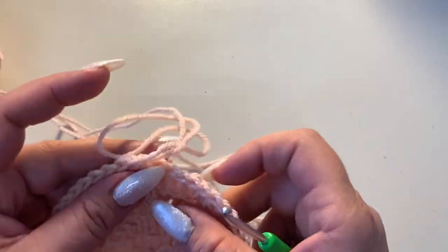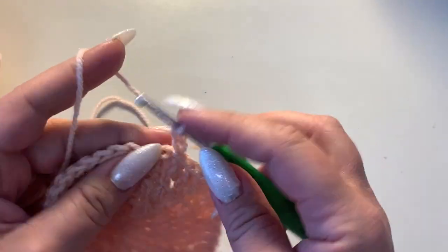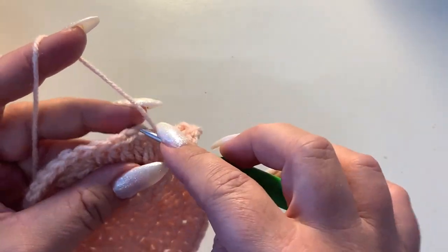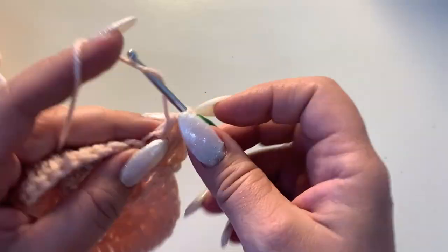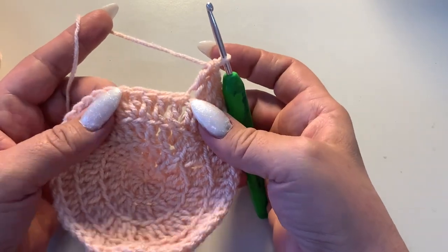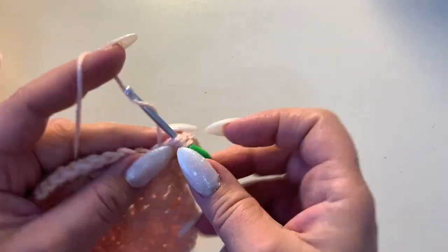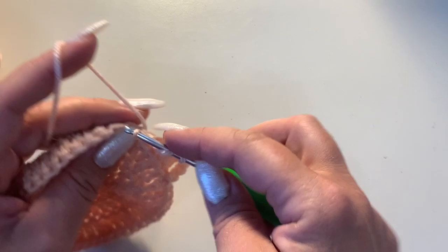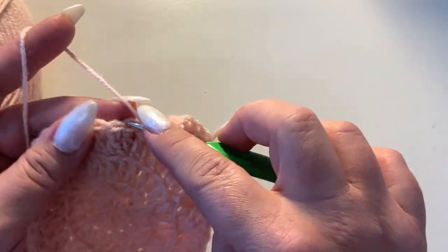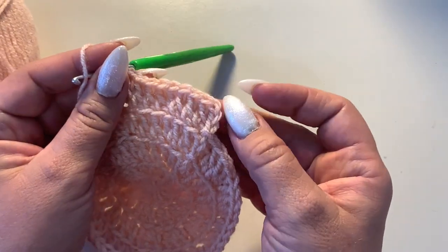Okay, now for the last round, we are going to chain three. First double crochet, make one double crochet in your next two stitches, and then one increase in the next. And this is going to be your repeat. You are going to have three double crochets, one increase. Okay, so repeat till the end of the round. At the end of the round, you are going to slip stitch to your third chain.